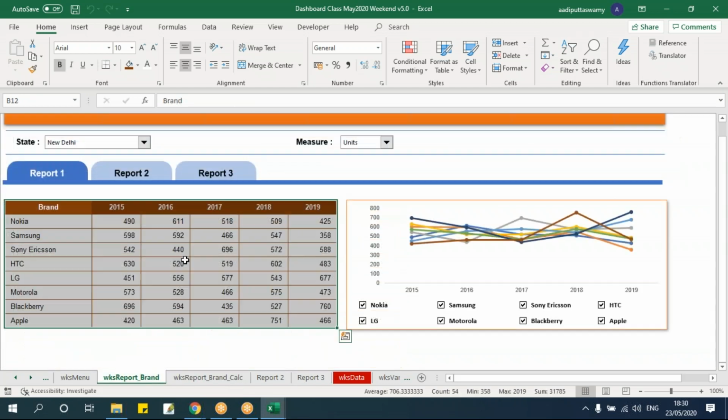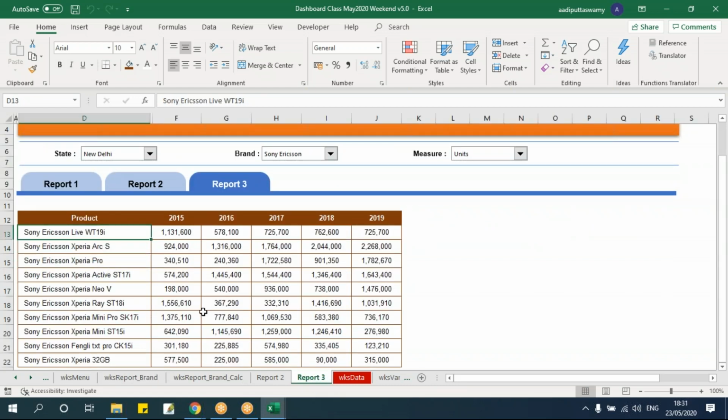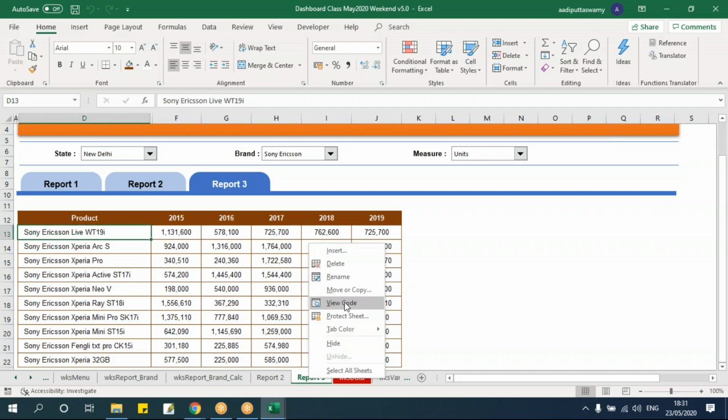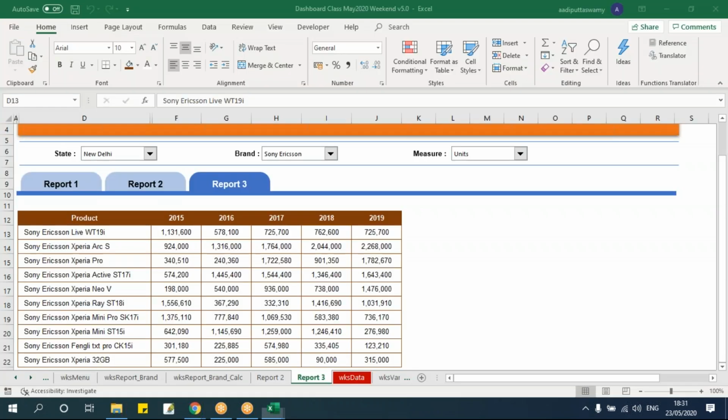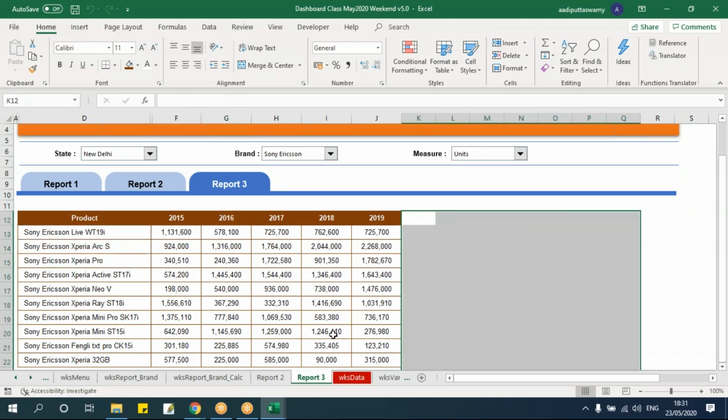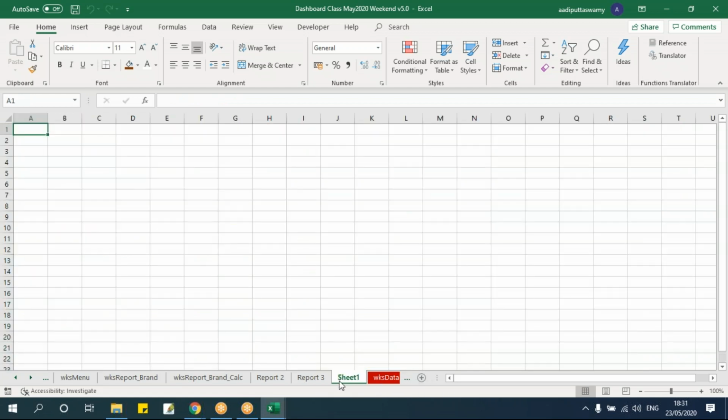Now we have learned how to create the reports by selecting the entire table. Now what we're trying to do is, by selection, create the reports. All right, so how to do this? First, as I told you, we'll go to this sheet module and here we'll try to write the code. Now one more calculation sheet is required, so we'll create one more sheet. For the earlier report, I don't require any calculation sheet because I'm directly copying the data and pasting it here. Now for the report I'm creating here, based on the selection, I need a calculation sheet. Let me create one more sheet.